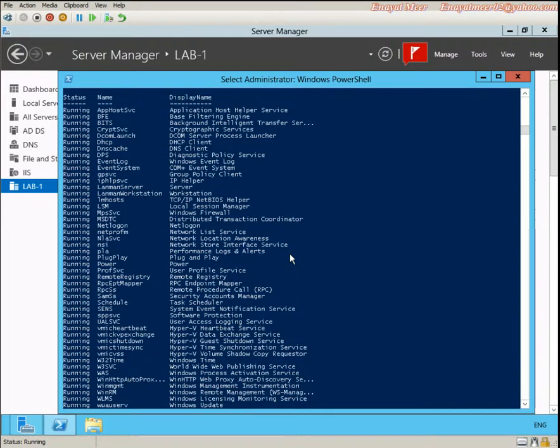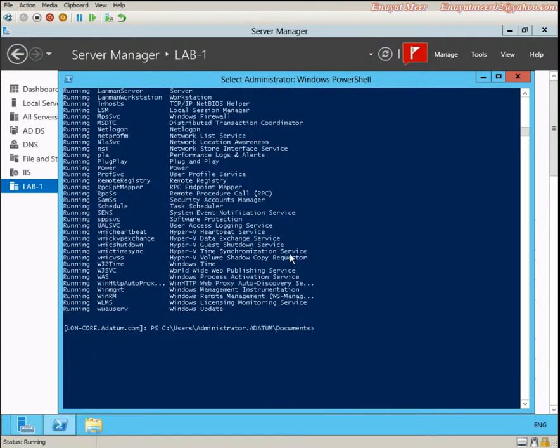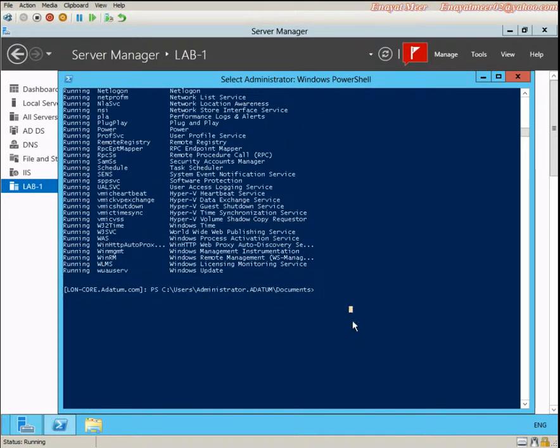You simply have to type Get-Process, and it will show you the processes, whichever server you are on right now. And the good thing is that in the future I will show you, you also can see running services or processes on a remote computer right from this computer. So here you are on, for example, L1-D7 or L1-core, and you want to see a remote server and its running processes or services, so you can see that one.